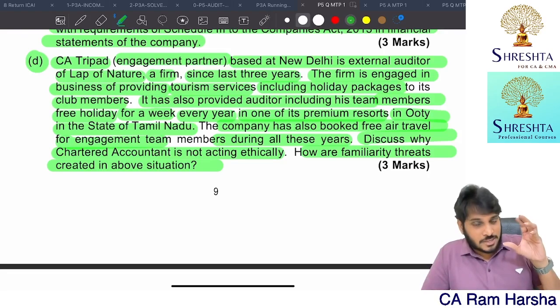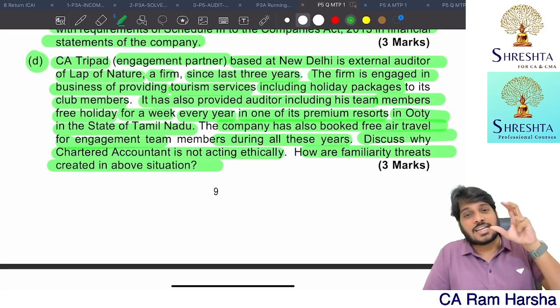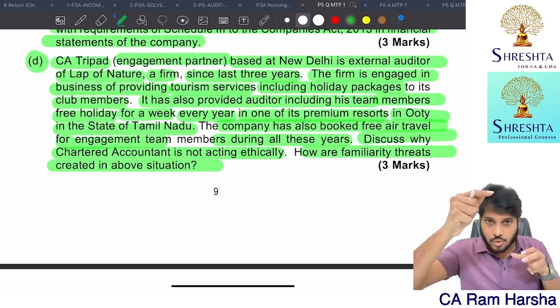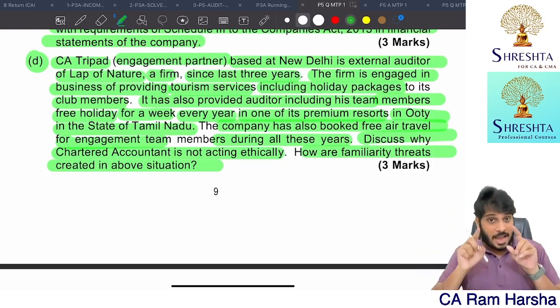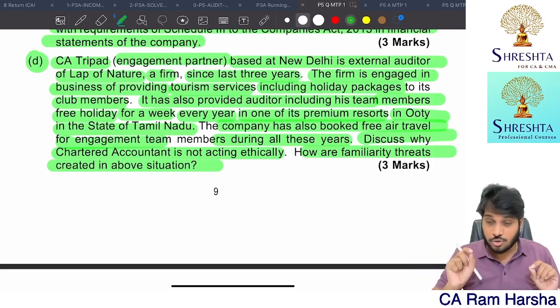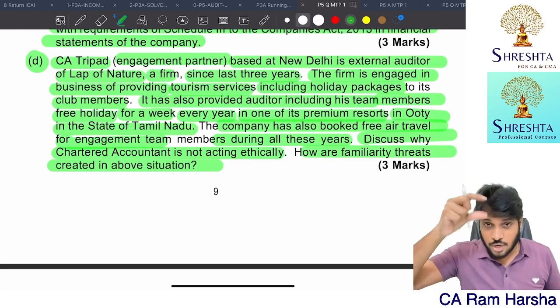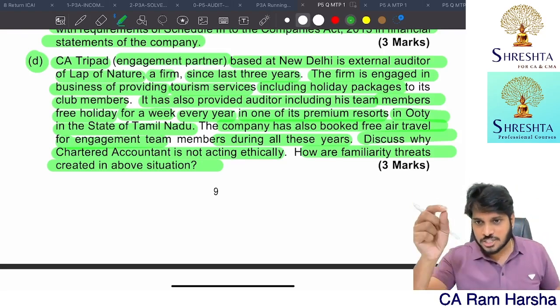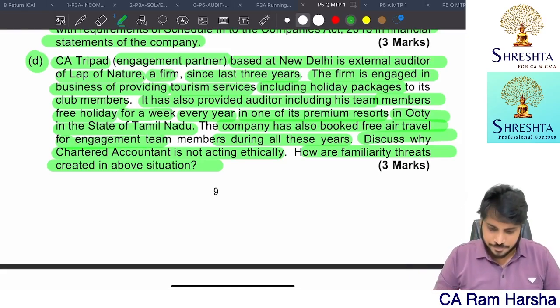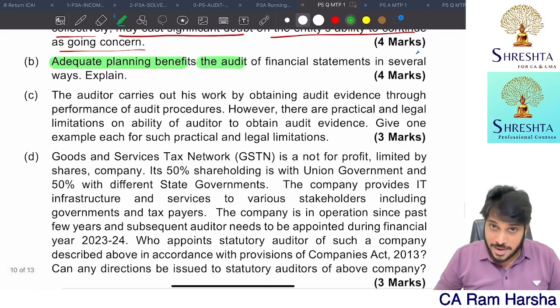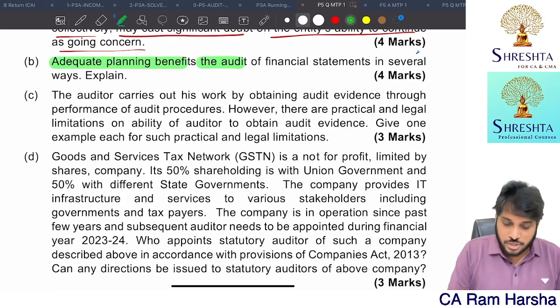Getting the point? So in the first paragraph you always write the relevant provision. In the next paragraph you write about what happened in the given case, with a conclusion. And remember, whenever you're writing a conclusion or any important things, underline what you're writing. Whatever key point is there in your answer, you must underline. Next, we'll explain everywhere how it should be presented.